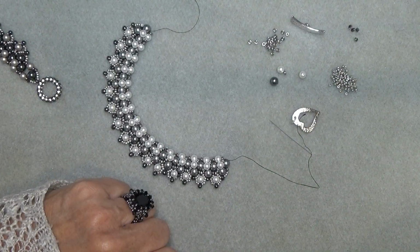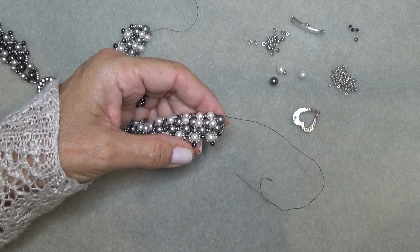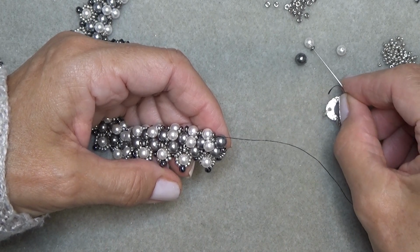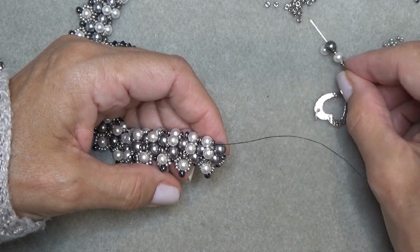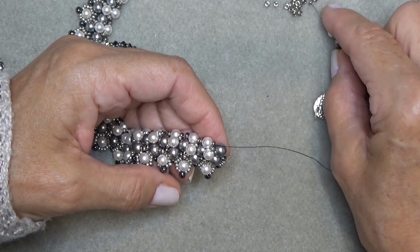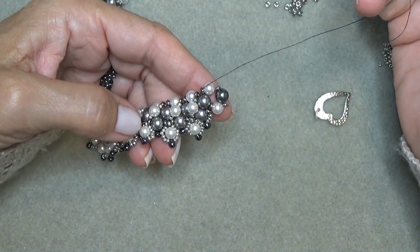Okay, we're back. So now we're going to put the clasp on. If I was doing a whole necklace, I would add a new thread on and put the clasp on separately. But you can do it any way you want. I'm going to use the thread that's coming out of this pearl. So you want to come out of the end pearl. So that's going to be a 6 millimeter. Pick up a demi, a 5 millimeter, a demi, a 6 millimeter, a demi, a 5 millimeter, and a demi. You're coming out of here, come around. So you've put on a unit at the end.